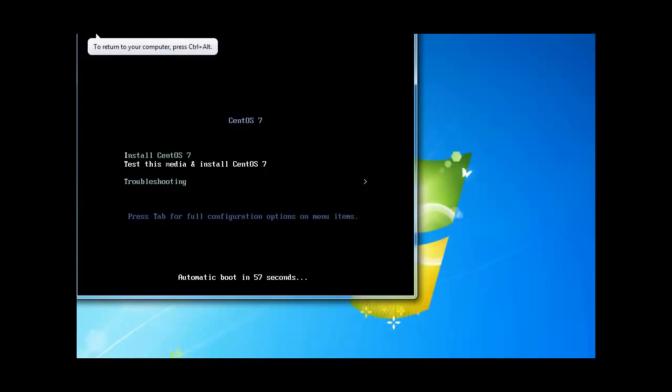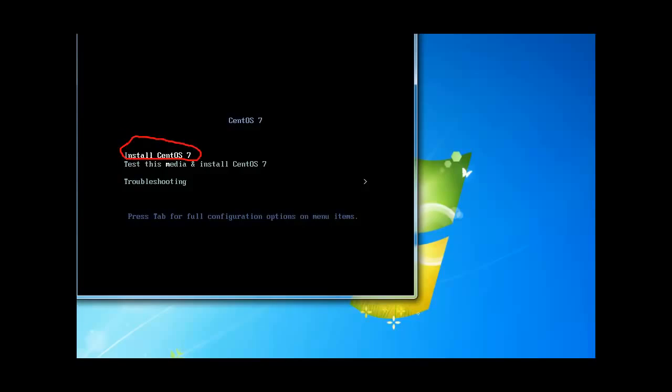All right, so let me take a moment here and tell you something. This is what we will be doing, but then this is the test. You can test the media to see if the media is corrupt. You might want to do that when you don't want to be stuck in the middle of the installation, but usually it's not that bad these days. And it's a virtual machine. We download the ISO, so I don't think we want to go that route.